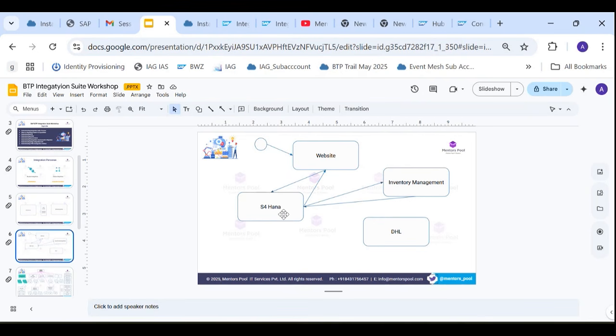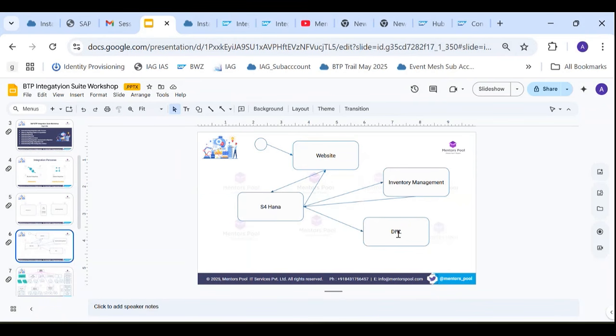Now the sales order is created, everything done. Now the S4 system will again raise a request for delivery. So it will notify the DHL system. It will create a shipment request, a delivery request, and send the warehouse location, because the inventory system will tell which rack, which location the product is placed in. These details it will give to S4 HANA. S4 HANA already has the user address and all of that detail. It will send a request to DHL, saying, hey, this is the product, placed in this warehouse in this location. Now the DHL team will go and pick up the order.